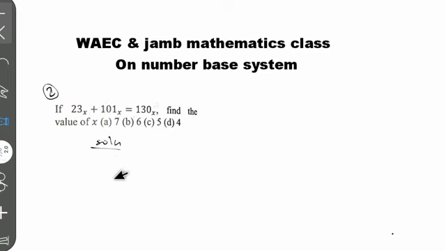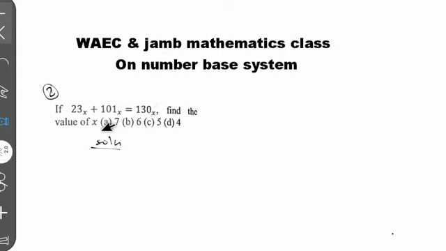Okay, so in this problem, the first thing you have to do, since we are told to find S, and S is the base we have, is this: whenever I give a question like this, the first thing that should come to your mind is to convert it to what? To base 10. You know, in the previous class, when I explained the first question, I converted to base 10.